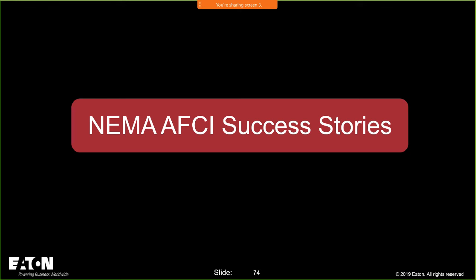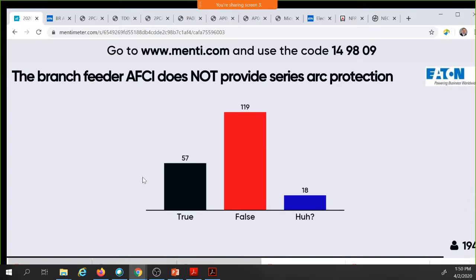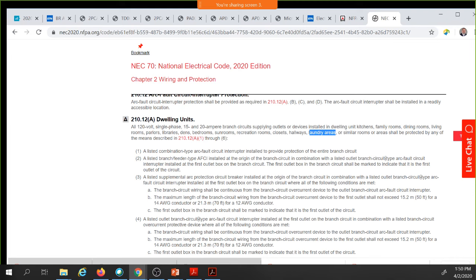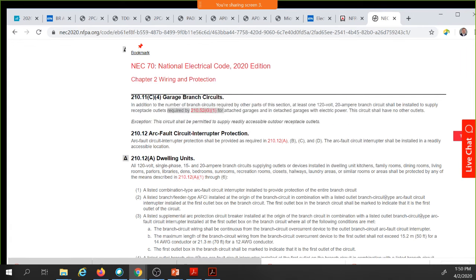So the next thing I want to do, it's 1:49, is take a look real quick at the NEC requirements again. I can find my screen. So let's come back over here to the National Electrical Code and take a look at some of this language. Hopefully it's not too small on your screens, so that I can increase this.